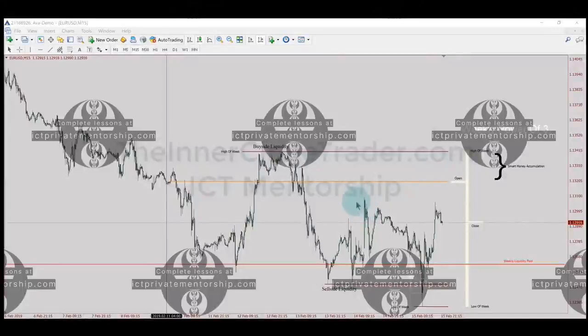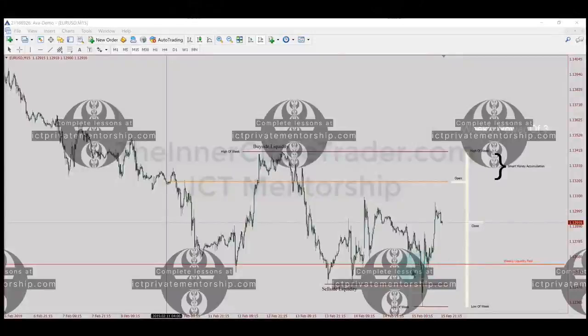Why does it do that? IPDA does that to pick up more orders and allow fair value entries on the banks. The market trades down lower, comes back up, rebalances, and then drifts, and then makes an aggressive run down to make the low of the week. Here's our 10, 20, and 30 pip grade swings below that weekly liquidity pool.